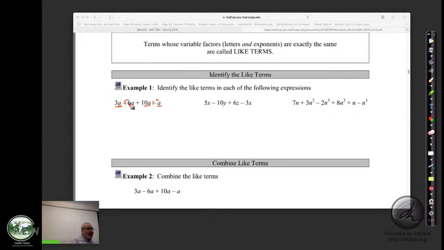I would take the 3A and the 10A. Let's add those two together and get 13A, 13 apples. Take the negatives. These are maybe like what we owe somebody. We owe somebody 6 apples. We owe somebody else 1 apple. So that's a total of owing how many? 7 apples. And then we could do the subtraction at the very end. 13 minus 7. We now have 6 apples left. 6A. Okay, so see, the like term is a thing, and you treat it sort of as a name.